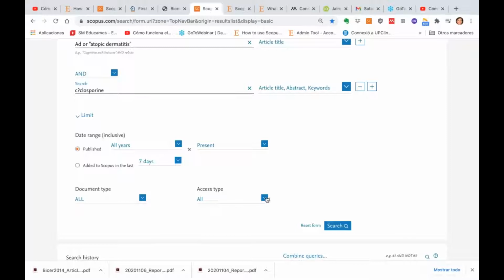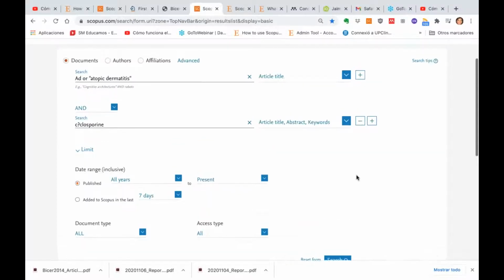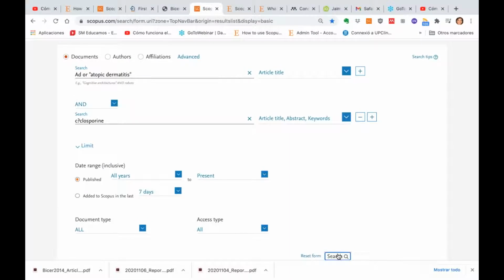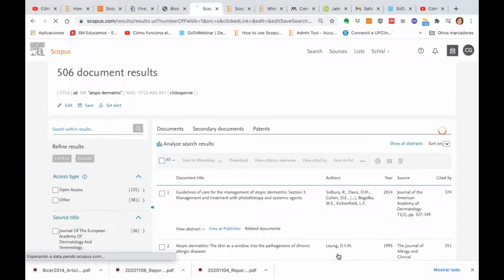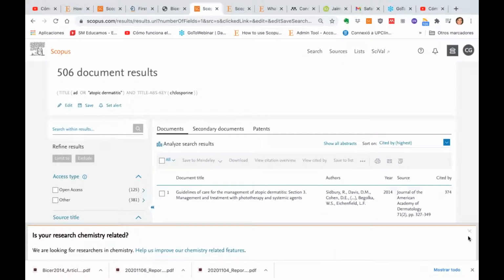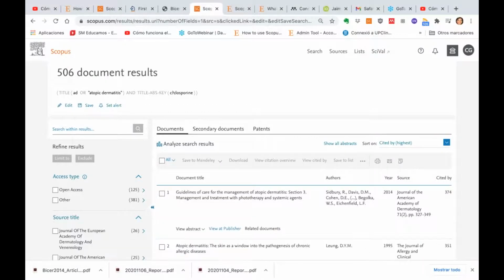And also access type, documents open access, or all documents indexed in the database. I'm going to leave it this way, and I'm going to perform my search again. Okay, as you can see, I limited my search. Now I have only 500 documents.